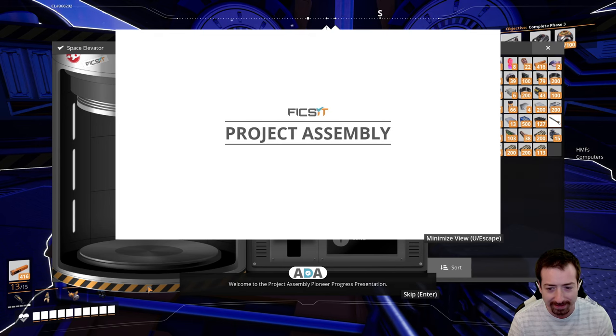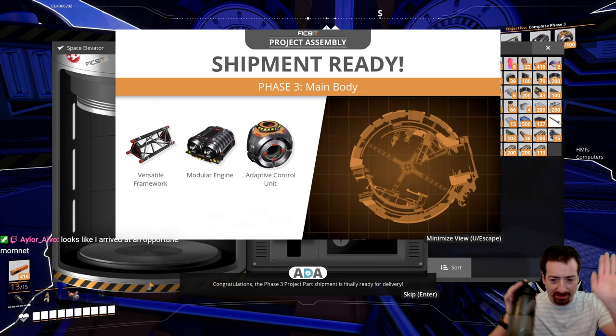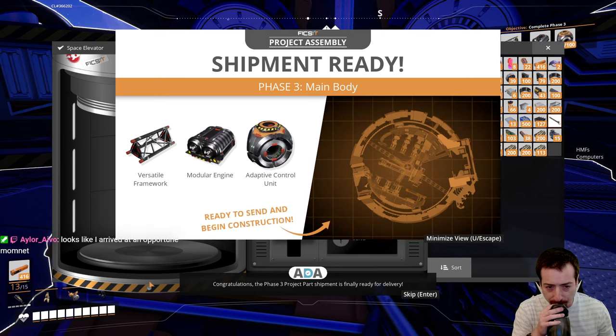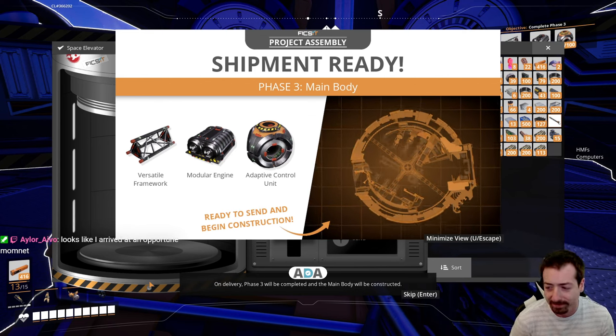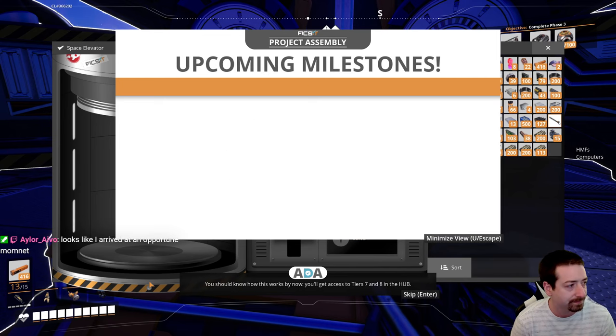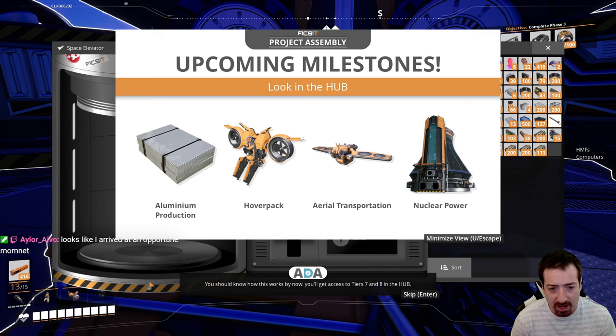Welcome to Project Assembly Pioneer Progress Presentation. Congratulations! The Phase 3 project part shipment is finally ready for delivery. On delivery, Phase 3 will be completed, and the main body will be constructed. You should know how this works by now. You'll get access to Tiers 7 and 8 in the Hub. In fact, perhaps you should just go look at the technologies there yourself.